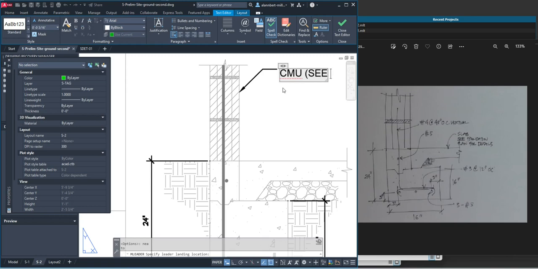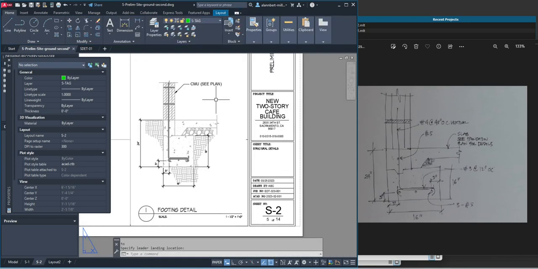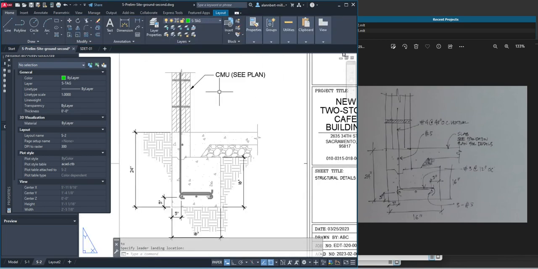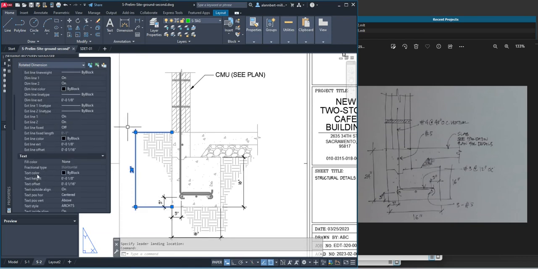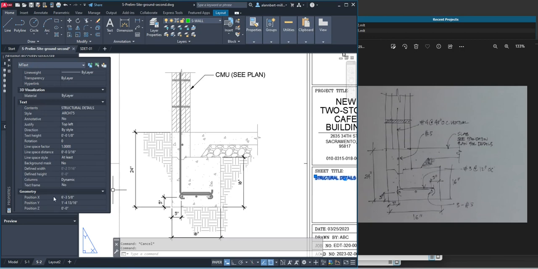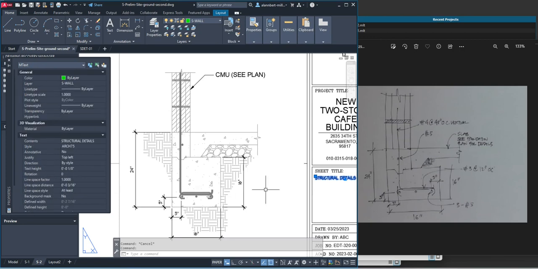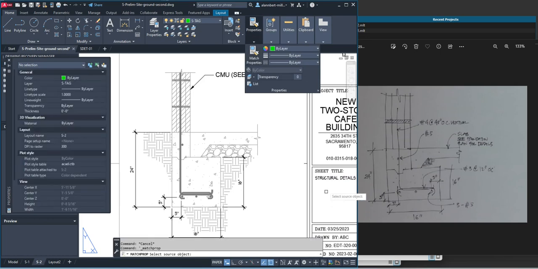Okay, it doesn't say that here, and then let's modify this. The text height of this one is supposed to be an 8. Text here height is an 8, and we want this one is also an 8. I believe text is also an 8, so we're just going to match property this with that one.